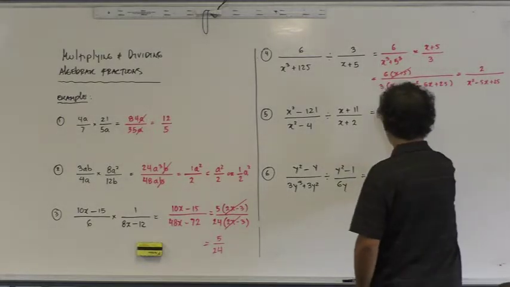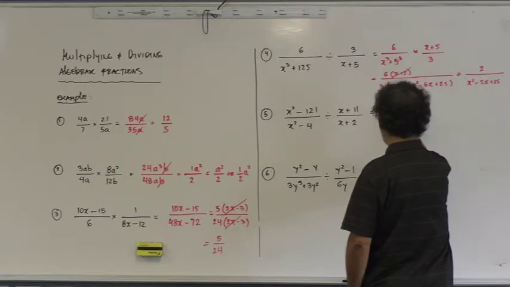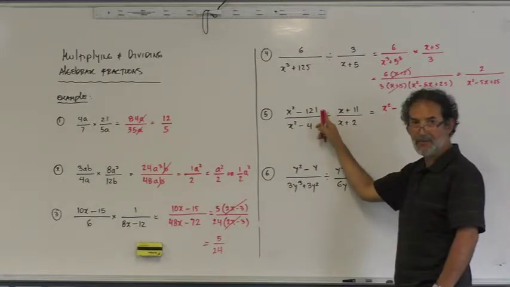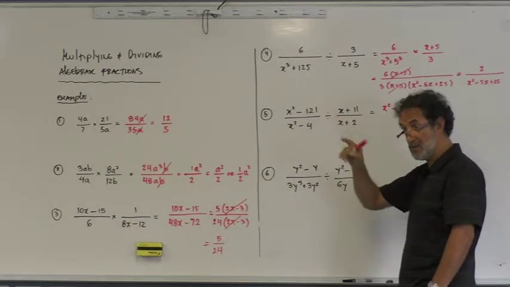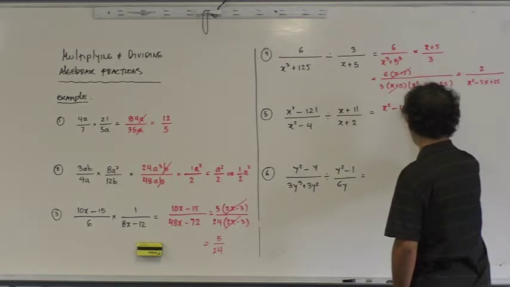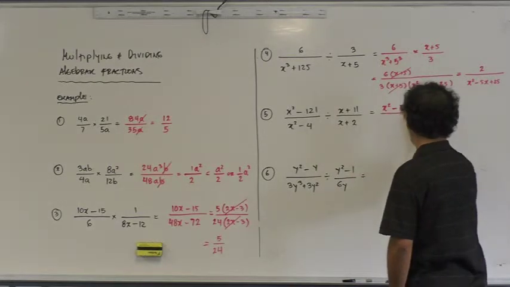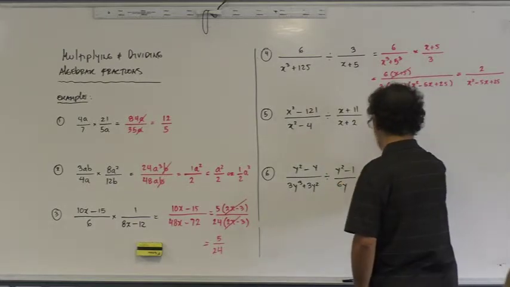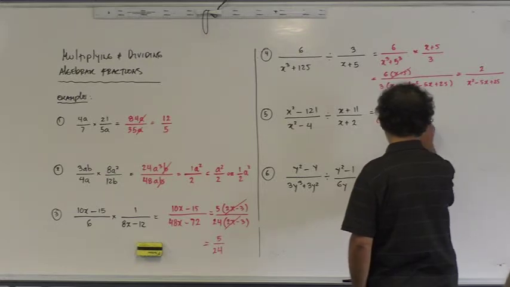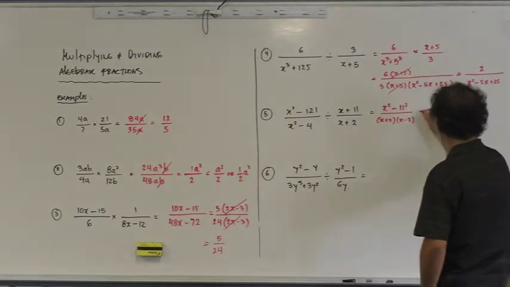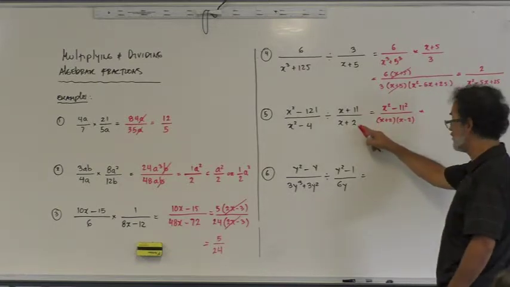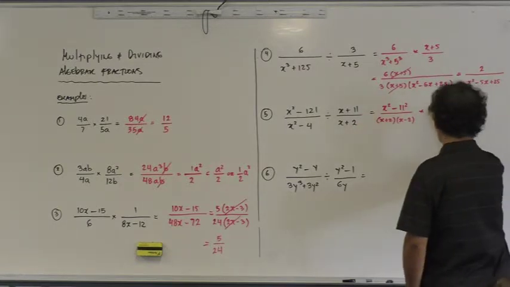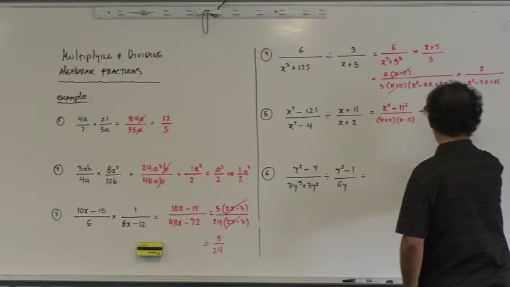Okay, so here we have x squared minus, this is what? 11. Difference of 2 squares, so yeah, it's 11 squared. What about the bottom? x squared minus 3 squared. Yeah, so another difference of 2 squares, so x plus 2, x minus 2. And then we're going to multiply that by the reciprocal of this fraction, so it's x plus 2, and then x plus 11.